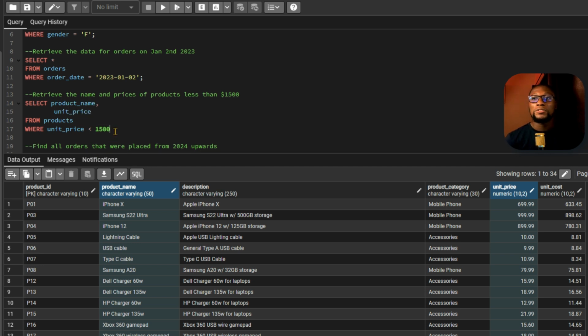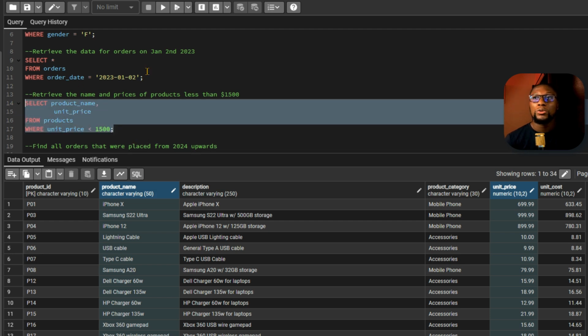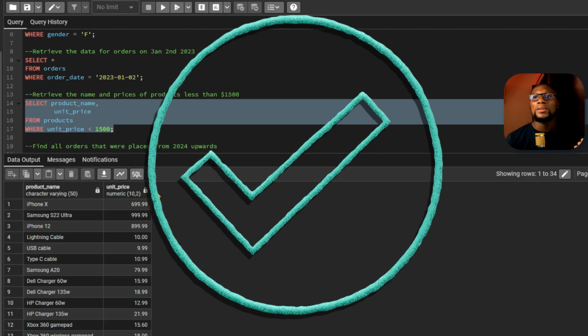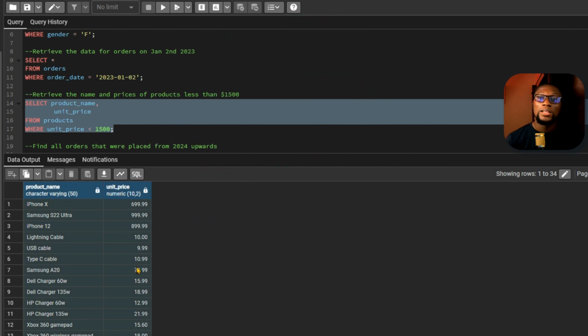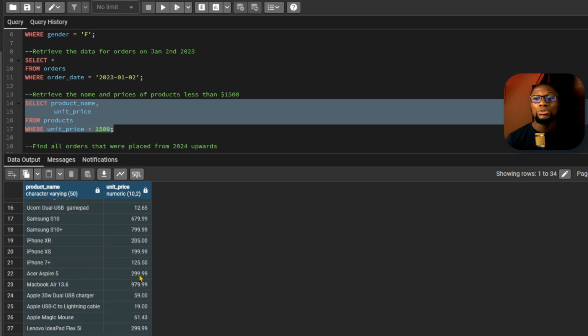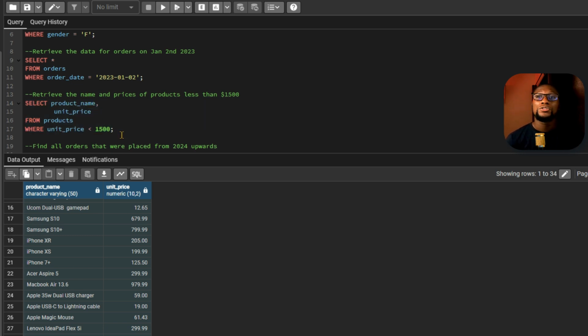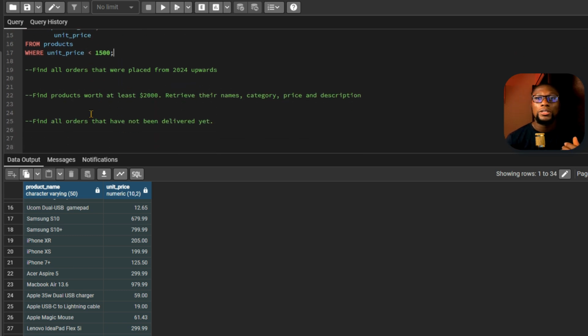I believe we remember this from the very last video where we discussed the select and the from clause. So with this, if we rerun the query now, this is now giving us just the product names and the prices of products that are less than 1,500. If we even want to try to manually confirm this, if I scroll through, you'd notice there's no product here that is more than 1,500. And that's how you filter using the less than sign. If your condition requires less than or equal to, you also use that. But in this case, what we require is just less than. So we are moving on to the next exercise.